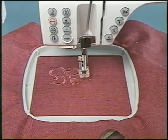To gather fabric, touch the basting stitch A23. Touch adjust and set stitch length to 4.5. Touch OK to close the adjust menu. Sew two rows of stitching along one edge of the fabric. Pull up the bobbin threads to gather.